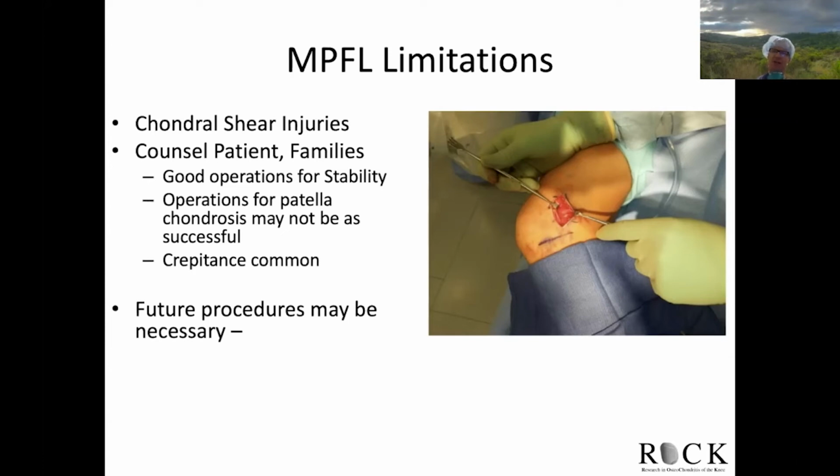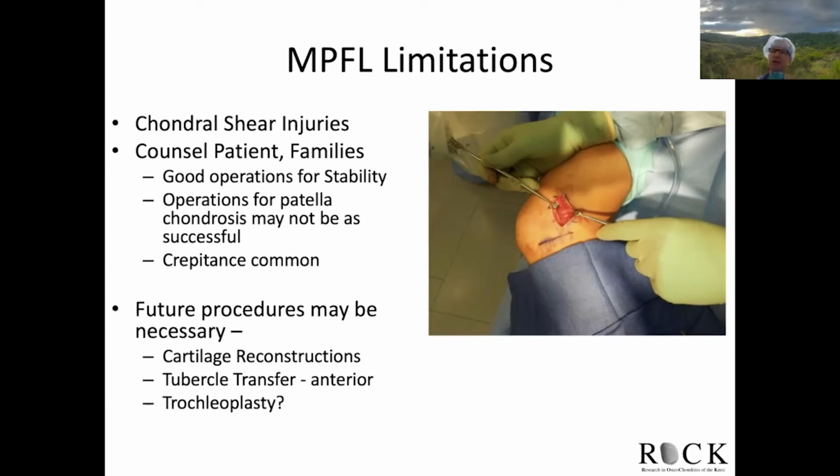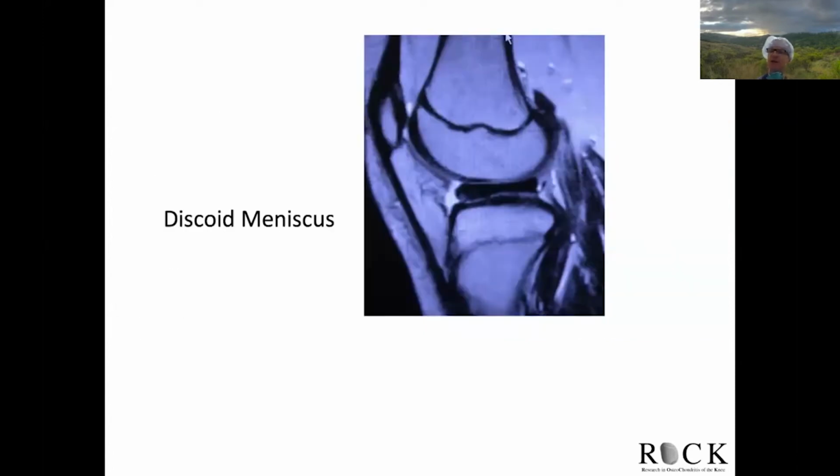your cartilage arthritis problem flourishes or grows in the future, you might have to have surgery, including things like restoring the cartilage surface with cartilage implants, or sometimes you have to move the kneecap tendon over to take pressure off that worn area. There's also a procedure called trochleoplasty where you try to deepen the groove. It's a bit of an experimental procedure, gaining a little more acceptance, but the indications in young patients are still developing at this time. So, another new topic update: discoid meniscus, that young child who's got a popping, snappy knee.